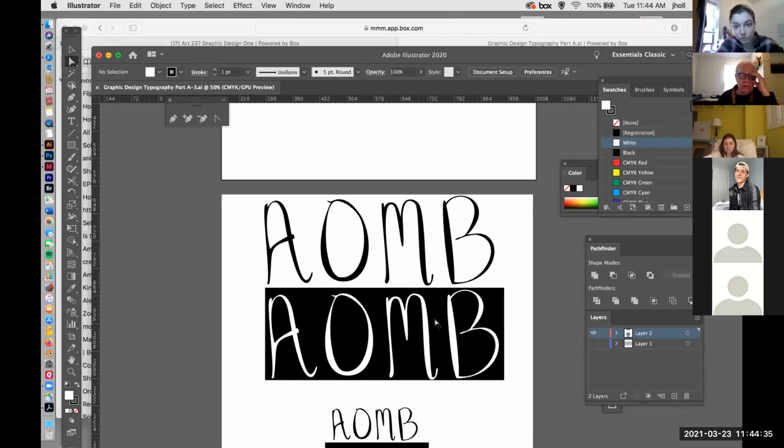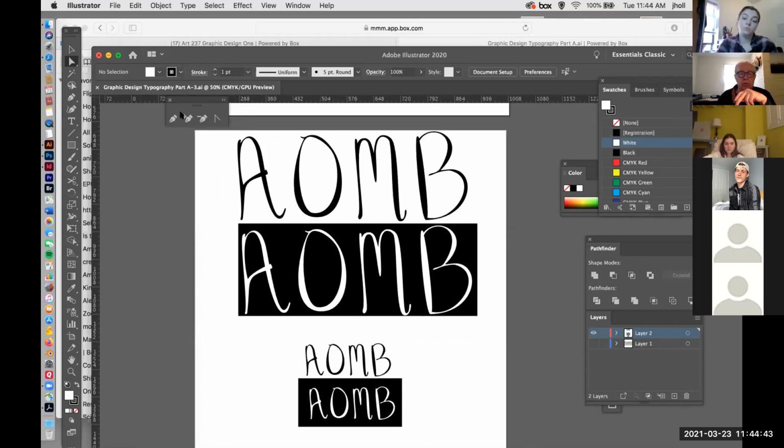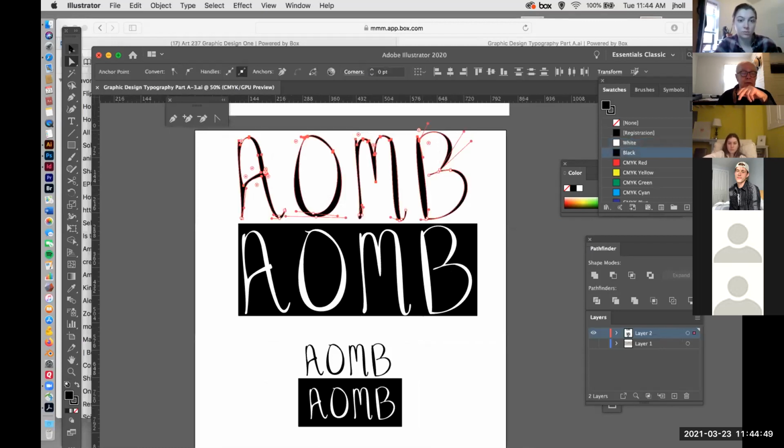This is the final one? Yes. And you went and did another round of making these anchor points, finessing these anchor points. Is that correct? Yes. And all I did, besides all I did is move this so it's in the center.